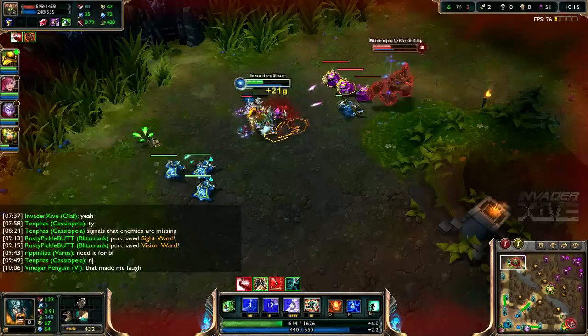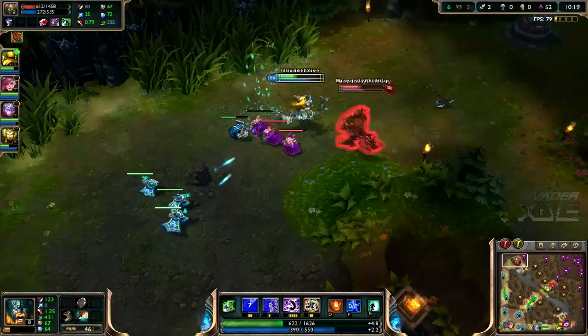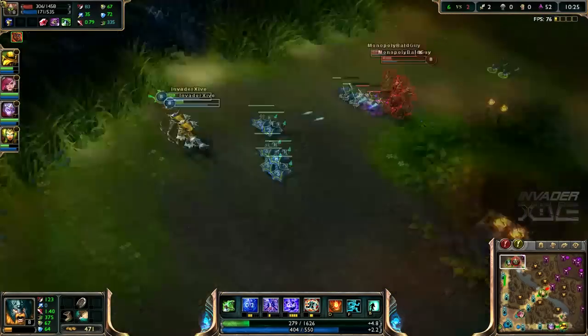Okay, I'm gonna go for my Ghost and then I can go for a kill. He's gonna have to use his ultimate to get away. Oh man, if he ulties me here, I'm gonna die though, so let's not do that.